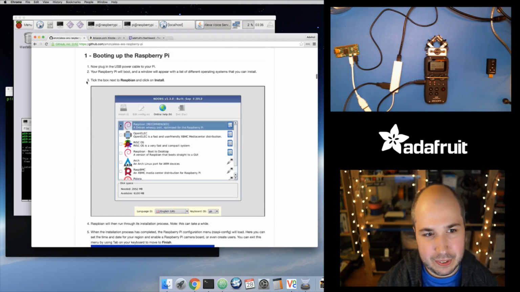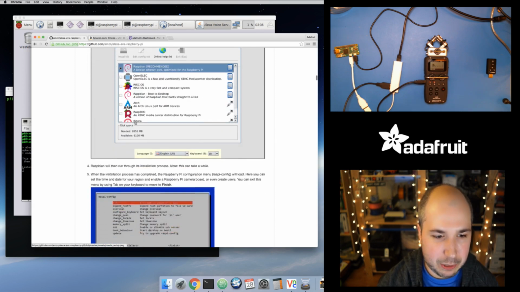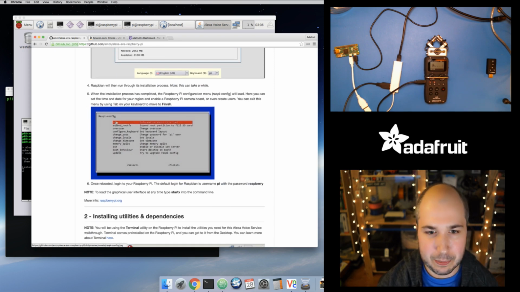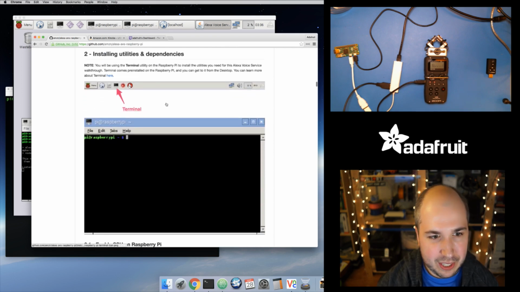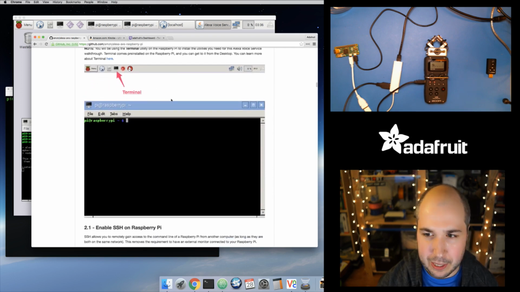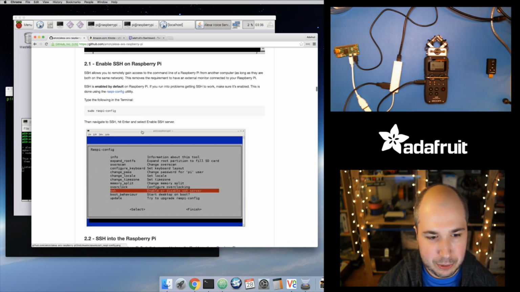So let's go through. They talk about booting up the NOOBS operating system and then installing Raspbian. So skip that, just go straight to Raspbian Jessie, in my opinion. Now, installing dependencies. They have you do this through the HDMI monitor. I just SSH'd in, because one of the first steps here is they tell you to enable SSH. And this is kind of a red flag that whoever wrote this was probably using an older version of Raspbian, because recent versions of Raspbian, in the last year or two, automatically have SSH turned on. So they were probably using Wheezy or some old version of it.